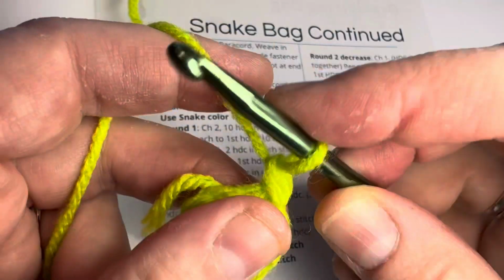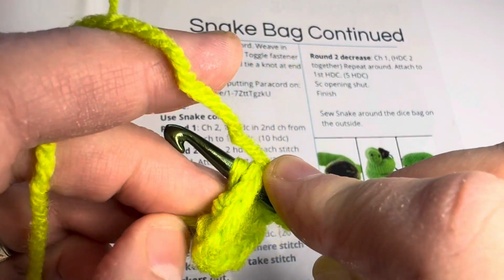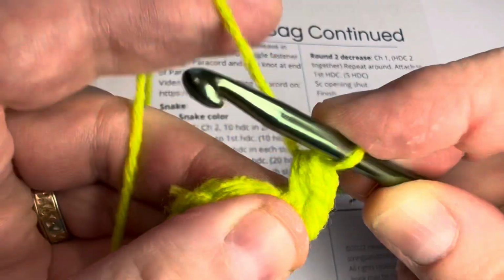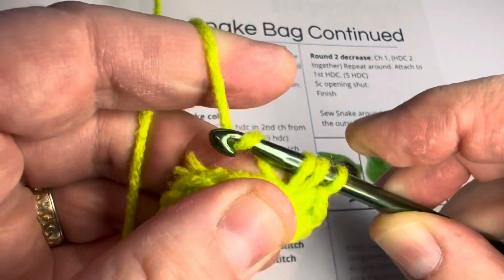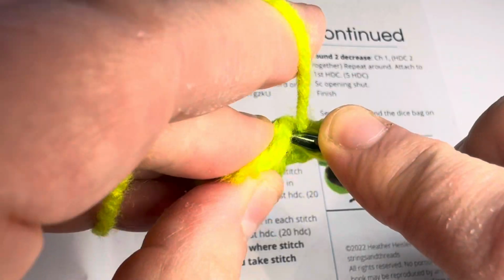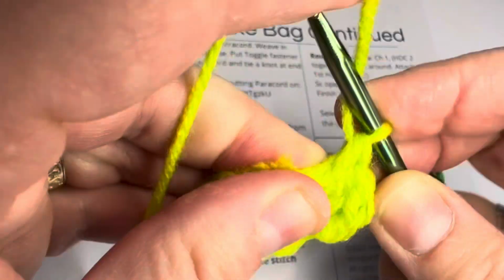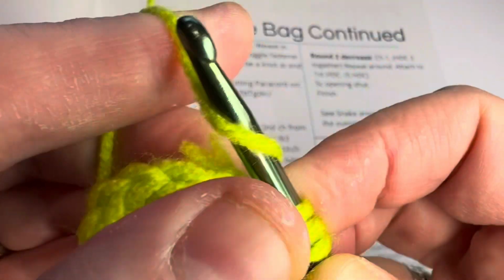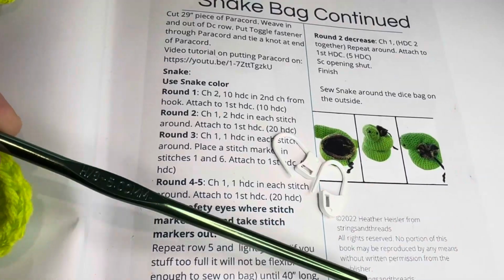You're going to chain 1, and you're going to put 2, I'm going to tuck my tail in there because I hate tails, 2 half double crochets in each stitch. Some people just call that an increase. So there's 2 in the first stitch. I'll do 2 in the next stitch, and then I'll leave you to it. We'll come back when our round is done. 1, 2. Okay, I'm going to pause here. You do the same, finish your round, and then come back.